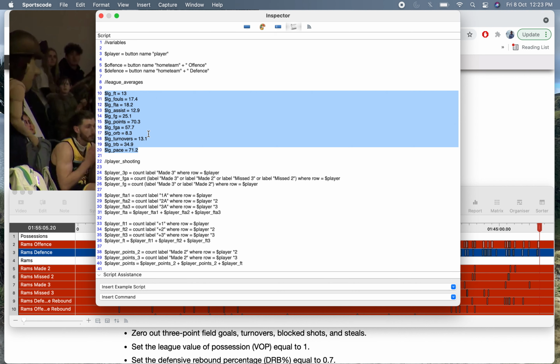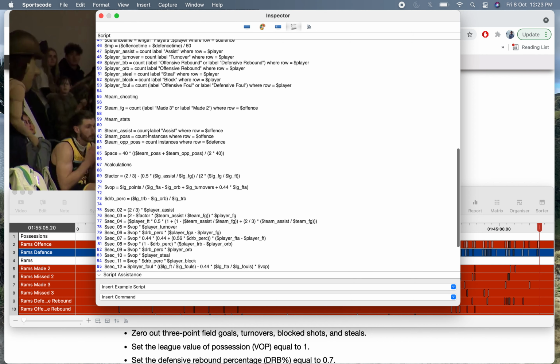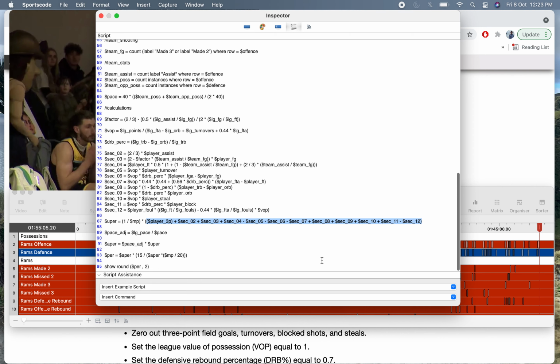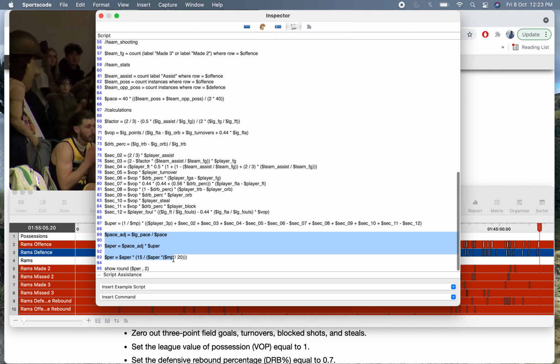Again, I don't even know if I'm doing this correctly, so if you have any feedback, I'd love to know, because I actually want to calculate this PER accurately. I went through the same stuff, but I didn't do that one big calculation. I just broke it up into different sections. Then I calculated all the sections in another line, and that did work. But as I said, I was having some problems down here.